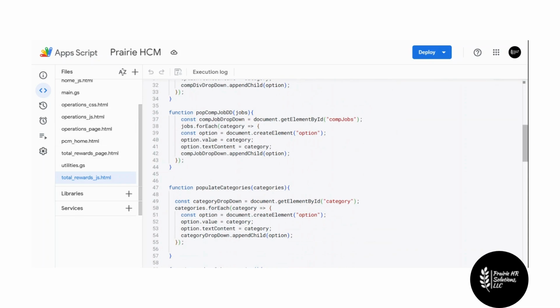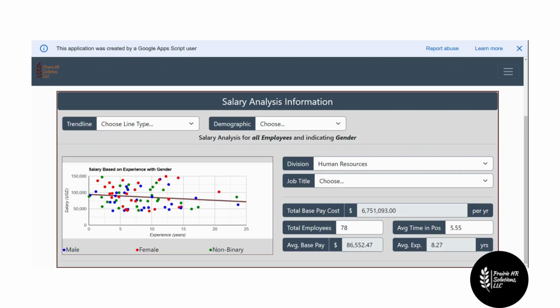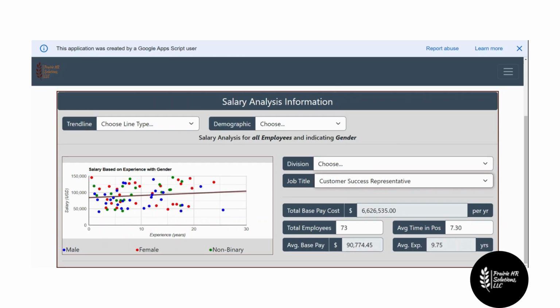Now we don't necessarily need a separate trigger because if you remember, we already have a trigger going on when these boxes are changed. So what we can simply do is use this trigger to then populate this in just a separate line of code within that function.